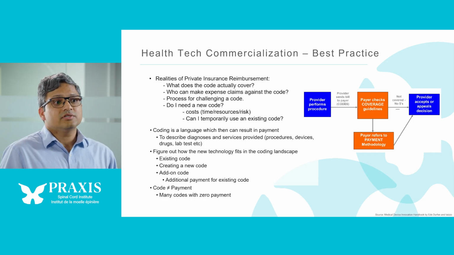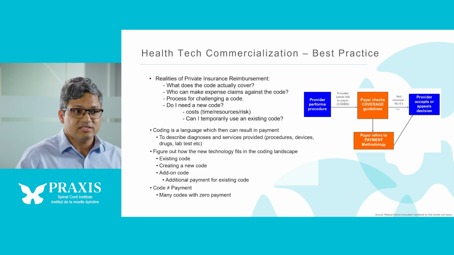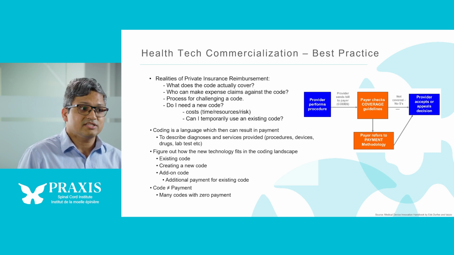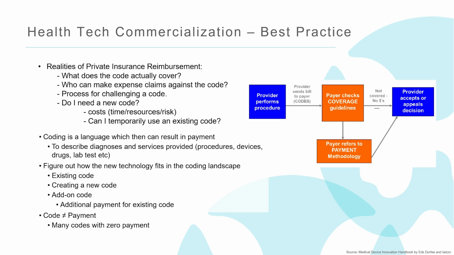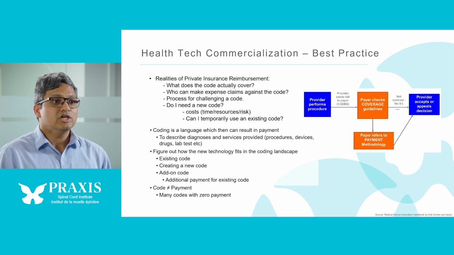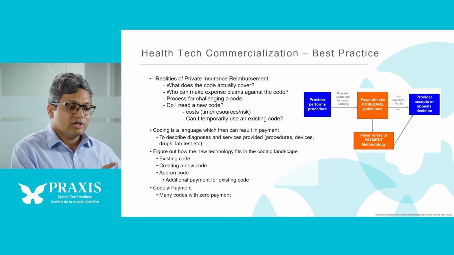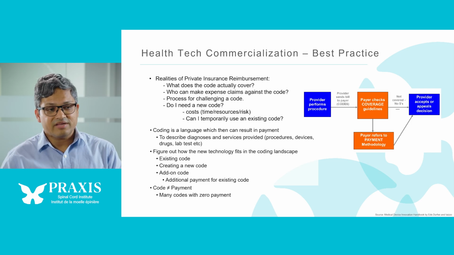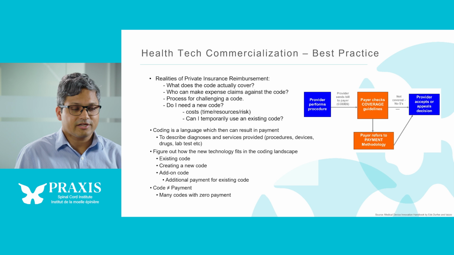So you need to find out whether your new technology fits within the coding landscape, whether there is an existing code, or whether you can use your technology as an add-on code that provides additional payment for an existing code. But one thing to keep in mind is that having a code does not automatically mean that your technology is going to be paid for. There are numerous codes out there that have zero payment associated with them. So you need to make sure that not only do you have a code, but you have a reimbursement pathway for your innovation or technology as well.